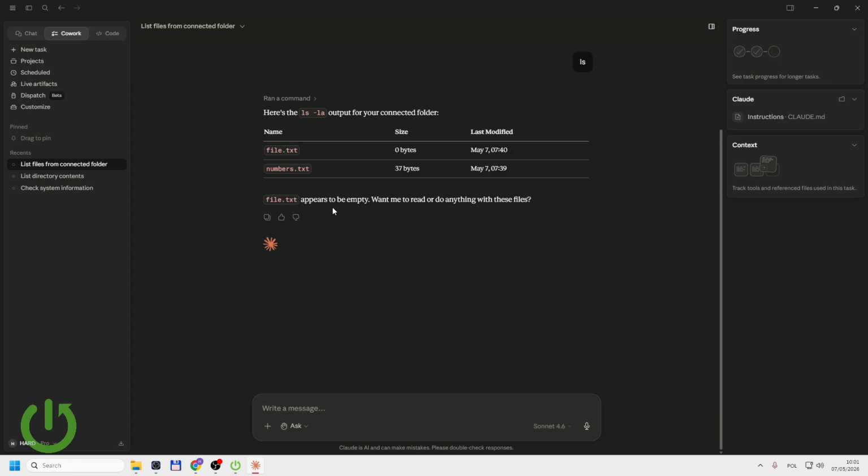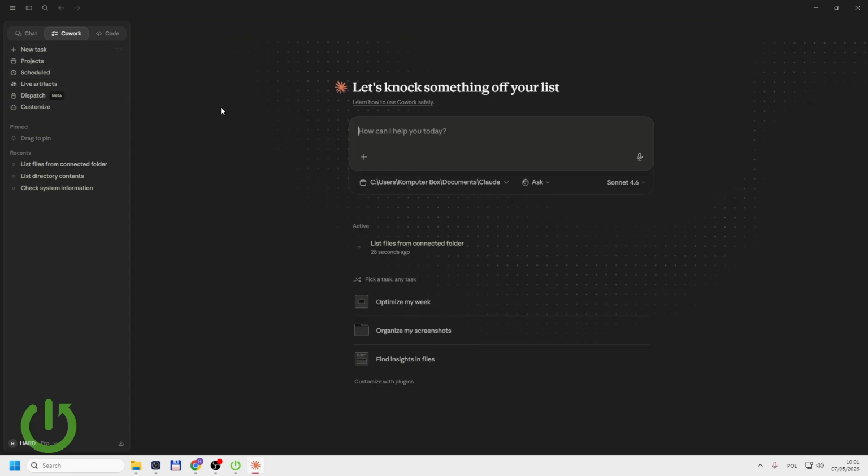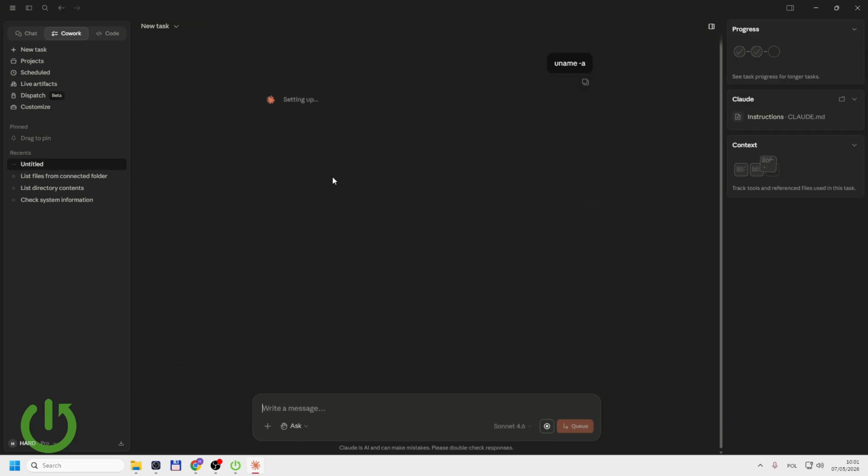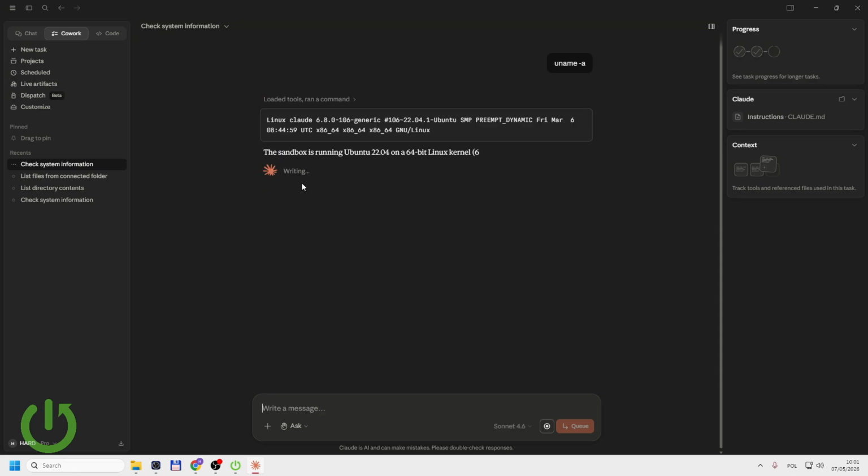But why does it work? It works because we actually have a built-in Sandboxed Linux shell inside of this Claude Cowork, and I will show you that right now. So let's open a new tab and call the command uname -a. This command on Linux should print the kernel version and the version of our operating system. I can call it here. We are waiting. We are running the script, and as I said, we have the output of the command.